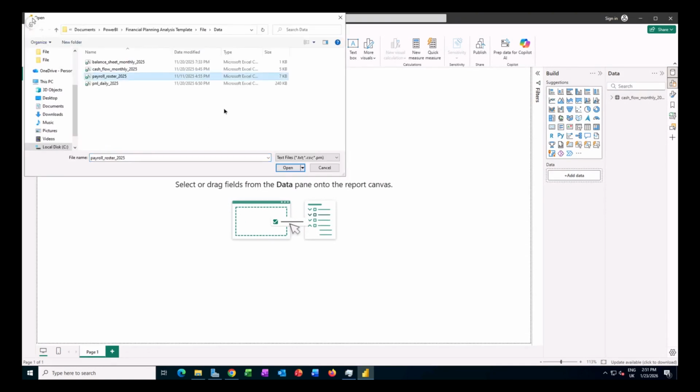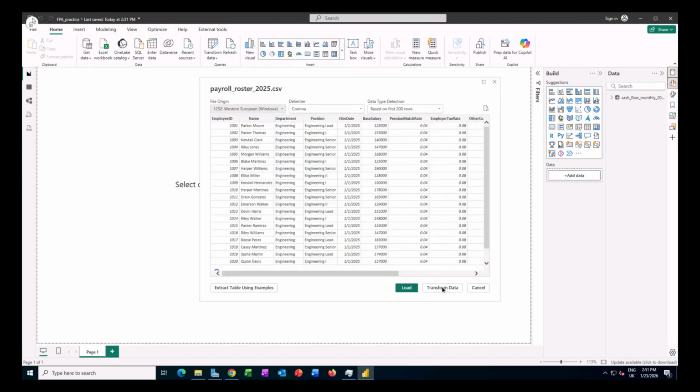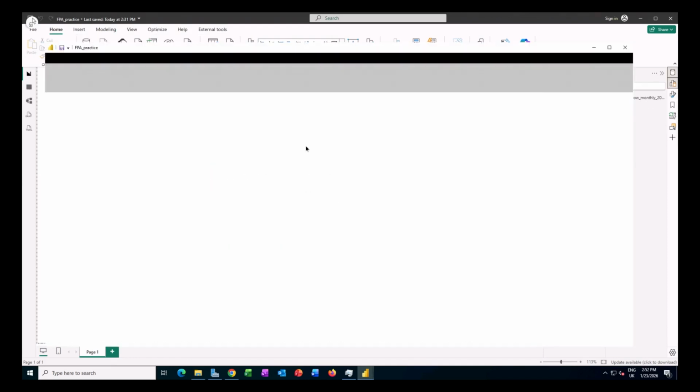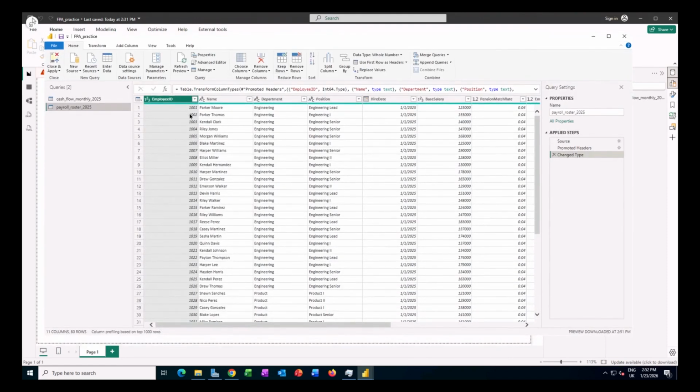So payroll roster, again, open, transform, and then we'll quickly inspect. We'll see that employee ID is the numerical data. Then we have our other positions: name, departments, and position as text, and then hire date is a date.